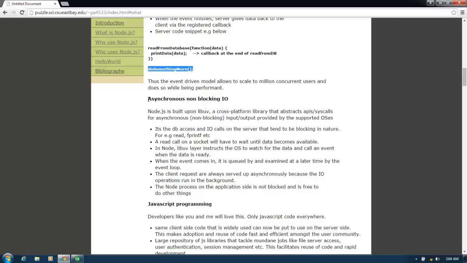The second of the two really important things, a key differentiator for Node.js, is the asynchronous nature of it. Again, it's really tied to the first point. It's the libuv cross-platform library that abstracts the asynchronous system calls that Node.js does.